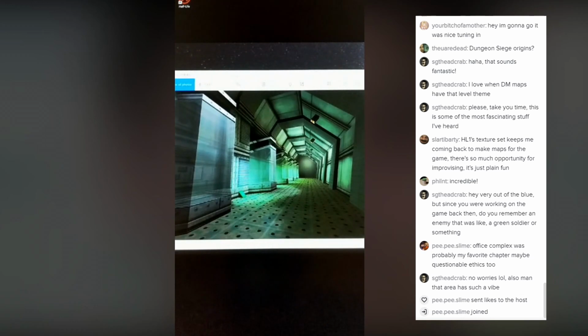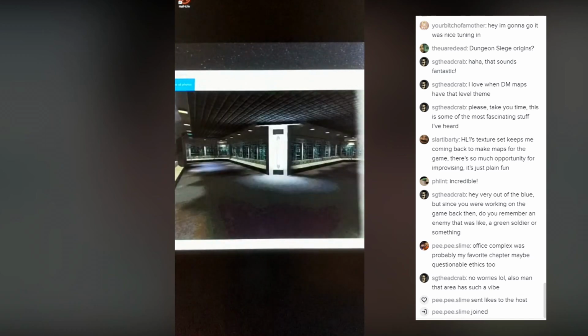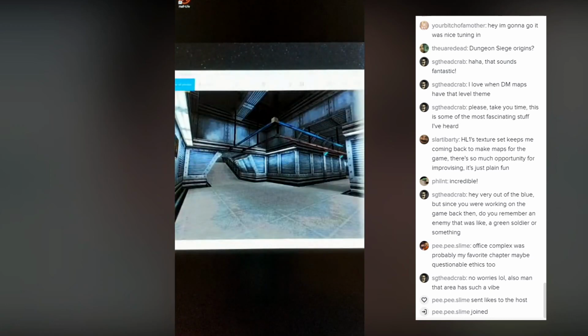Yeah, Office Complex really shaped up. It was great. Early hallways, another one. Those inset panels in the light were lit with radiosity. This was an old screenshot. I know this was out there in some form as well, a long time ago. But again, it's just the detail. You're looking at all the conduit and the suspended pipes, and another version of the metal texture that I liked, so I used it.